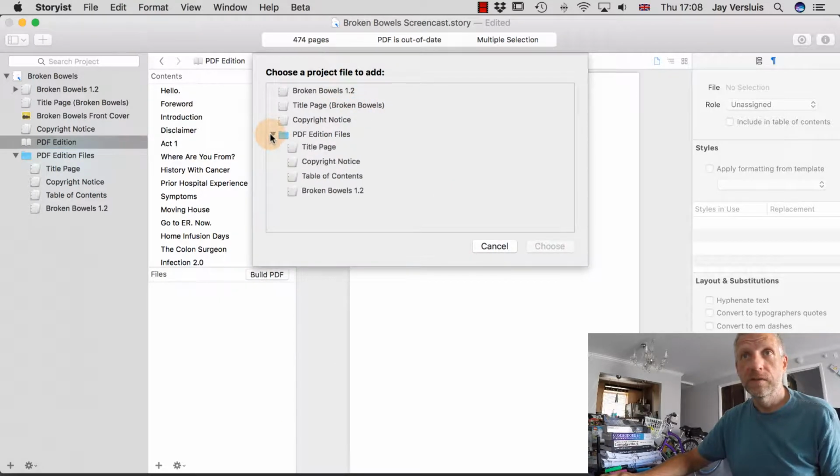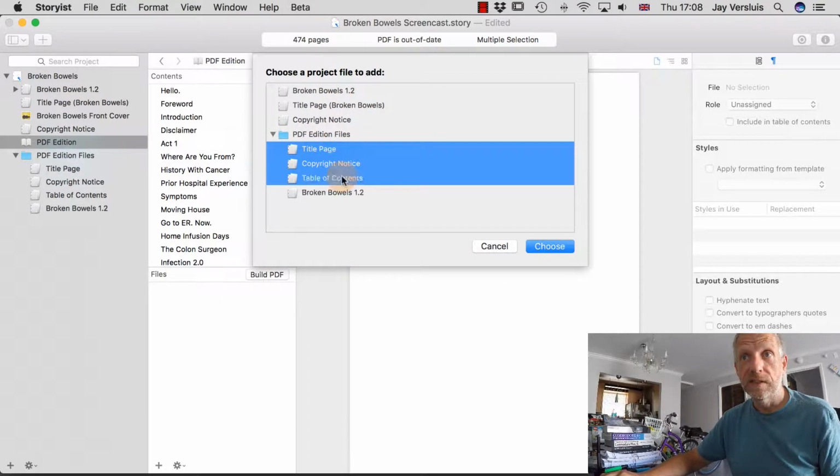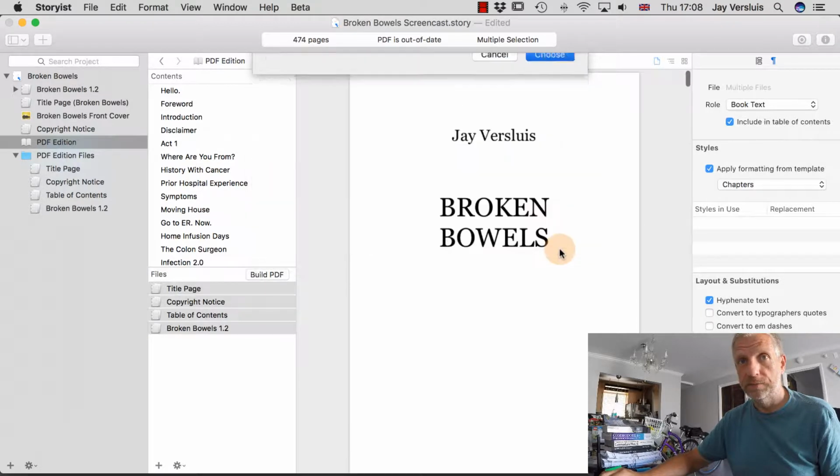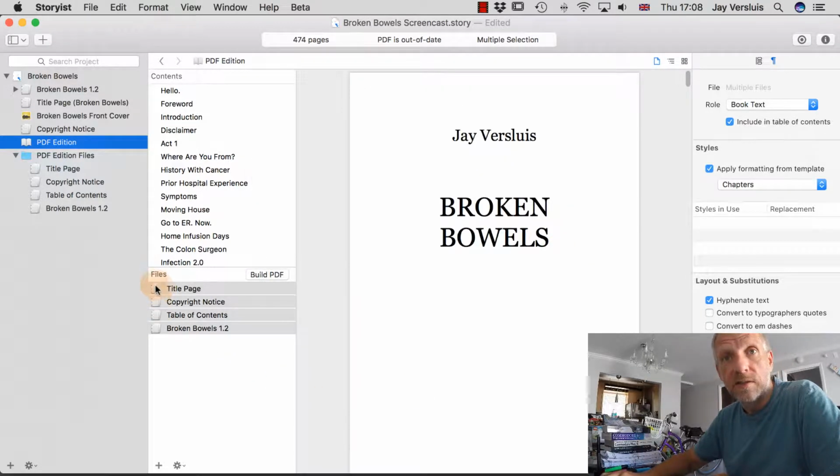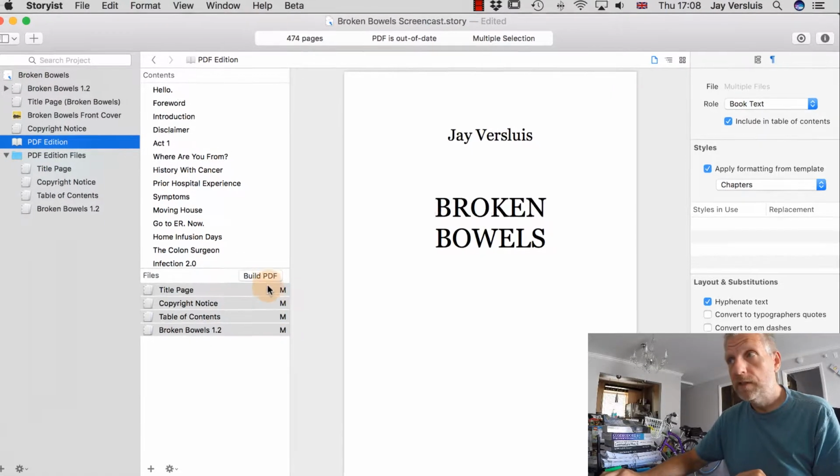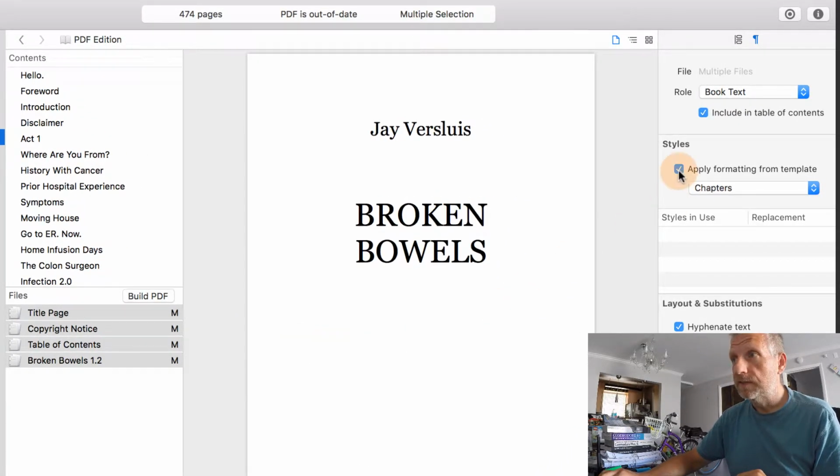And now I'm going to add all these items to my book object. If I do that, I can see that they're all text files now, and none of them is automatically generated anymore. So they're all files that I now have access to, and I can now change the formatting of. Now by default, notice that these tick boxes are still ticked in the book object.